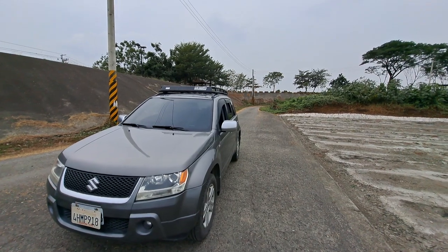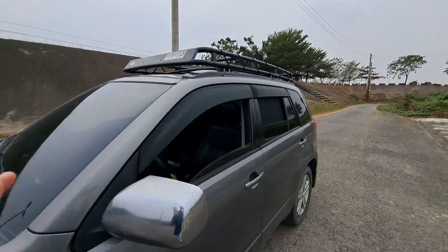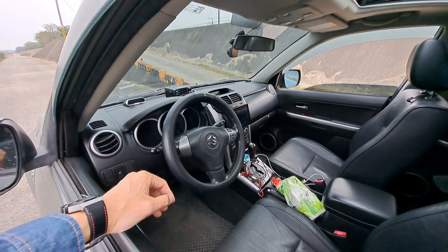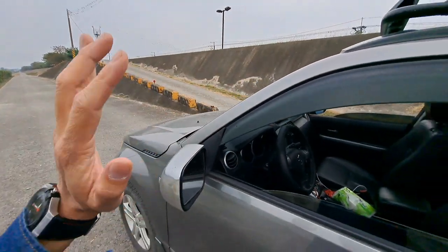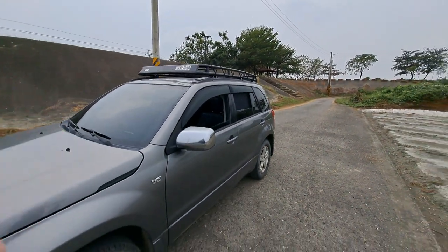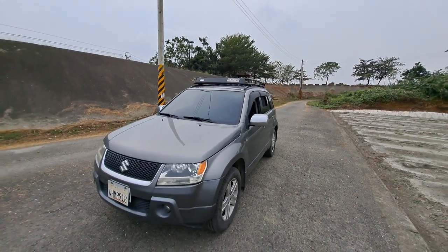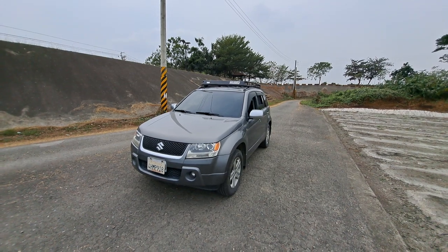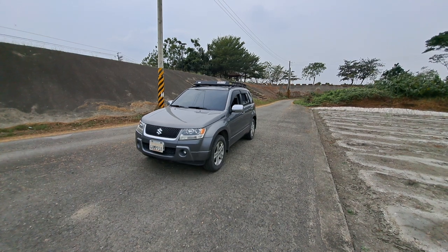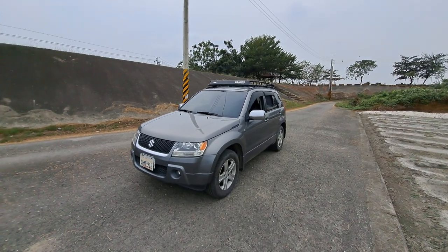And the interior, the cockpit and the interior outline, are also inspired by the first generation. You can see it is totally different from the second generation. And what's more, the engine is a little different from the second generation. The third generation in Europe has the 1.6 and 2.0, and in Asia and America has the 2.7 V6 engine. What we see now is the Taiwan officially imported third generation Grand Vitara, which uses the 2.7 V6 engine.